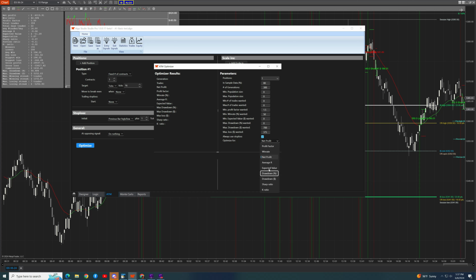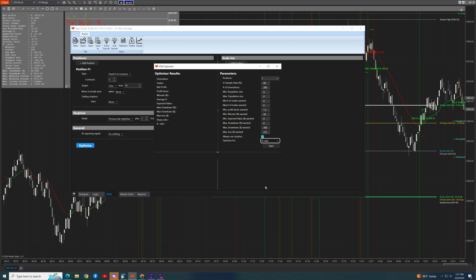In particular, one of our favorites that's recently been added is the K ratio here. Now, Sharpe ratio, if you're not familiar with that, you can jump on your Google machine and get some details on that if you want the particulars of the formulas. And the same with the K ratio, but in simple terms, the K ratio is just trying to smooth out your equity curve. It's a linear regression of the results, so it's looking to smooth it so you don't have big jagged ups and downs in your equity curve. So that's not a bad place to start.